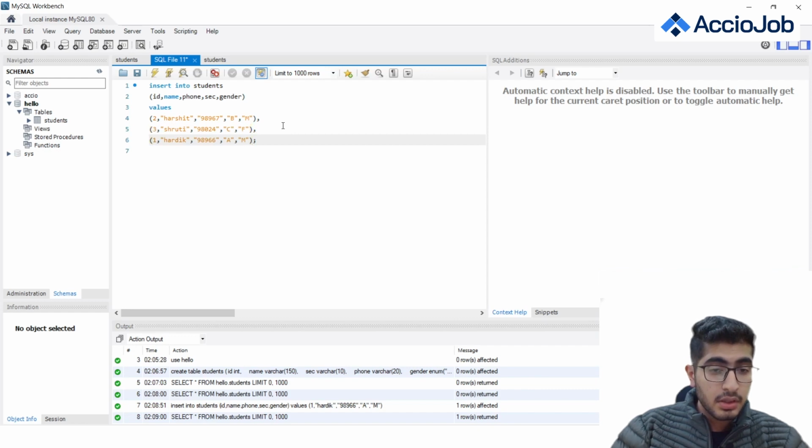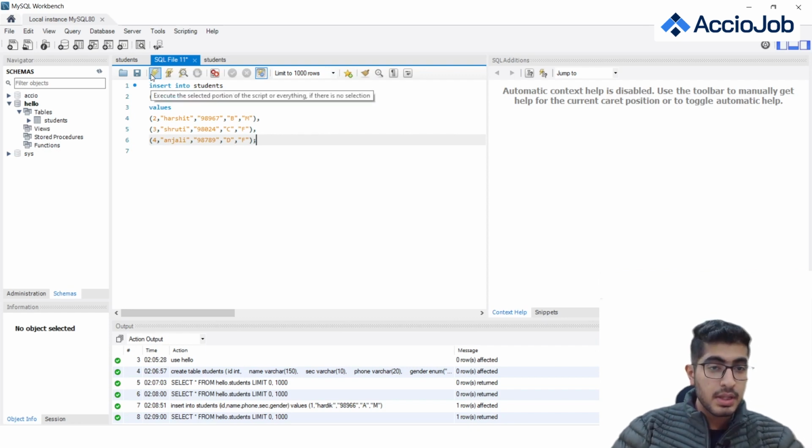Then again, say we'll put a female whose section is D. Let the number be 987, fine. Let the name be, say, Anjali. Okay, 4. Yeah, now it is fine.